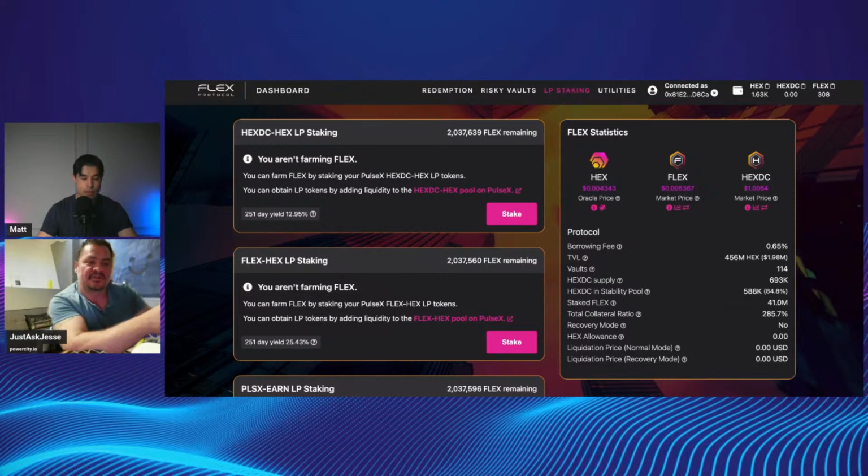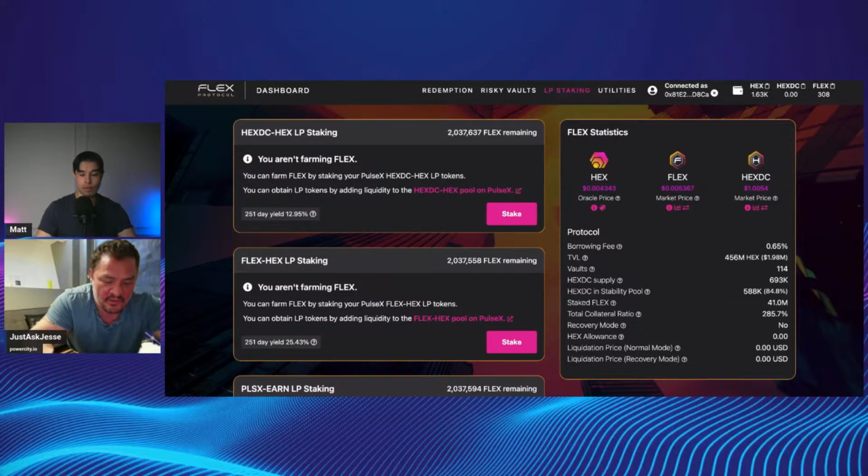Now, PulseX and Uniswap, you can only pair 2 coins together, right? But you've got protocols such as Curve, Convex, or you've got Bucks protocols here on Pulse Chain that allow you to pair multiple things together, right?